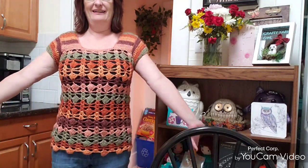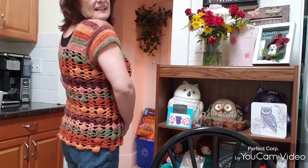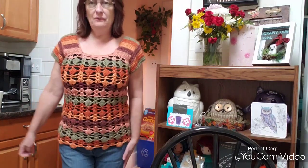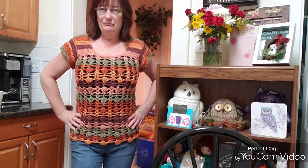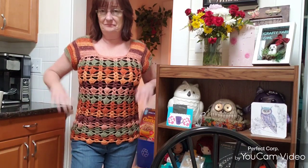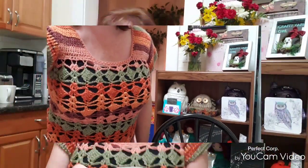But yeah. So what do you guys think? They're not colors I normally wear. But I think it looks pretty pretty. What do you guys think? I'll be right back to tell you what yarn I used.